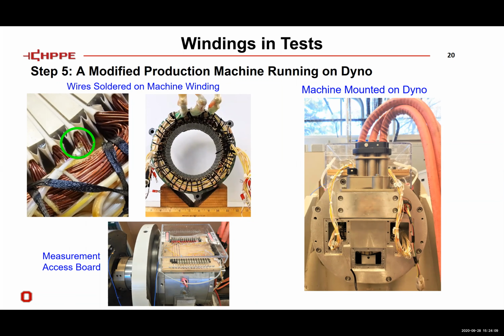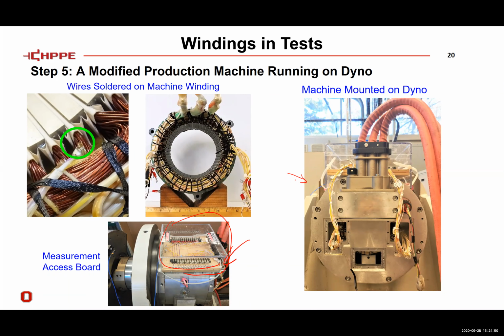Of course, production motors are VPI'd. So we spent a lot of time scratching the insulation to find the test point we want. That point is between coil 1 and coil 2, and we spent some time on that. If you look at the figure here, we got all the test points out and made this box so we can easily access the test points we want on the production motor. Then this one is just the machine mounted on the dyno when we're doing the testing.